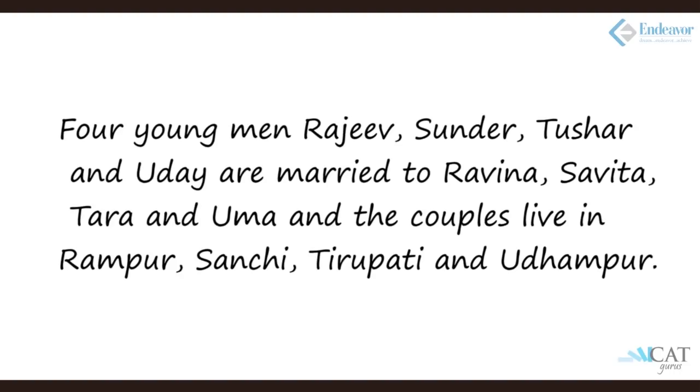When such kind of questions come up, we have 2 kinds of approaches here. One is we take up a tick and cross method. The other one, because it's a 1:1:1 relationship where we need to find out the name of the husband, the name of the wife and the name of the city, we can actually go and build a simple table of 1:1:1 relation also. But for practice and for starters, we will ensure that we do the tick and cross method. Let's get the question first.